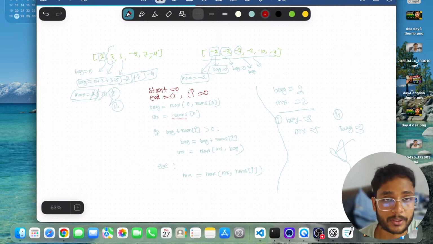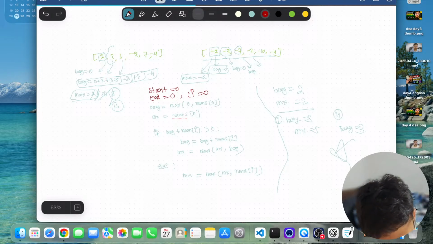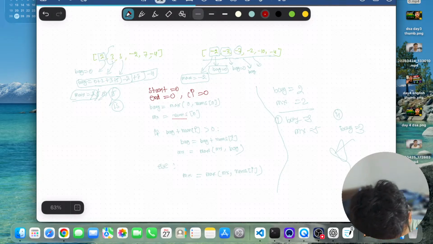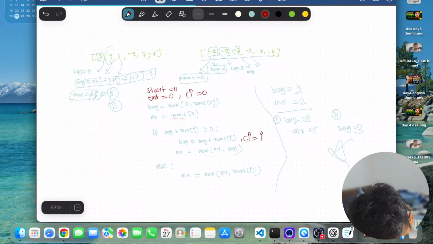If the bag is growing but we are not changing the max, then we need to keep track of the current index. Whenever we are going to update, we will use that. Otherwise we lose the runtime index. So here we are changing the max, so we can say if this is the number that we are including in the bag, then ci is nothing but the index of it. Let's say we'll track the index of it as well.